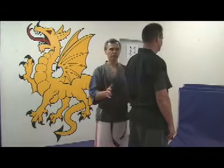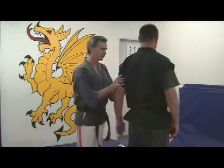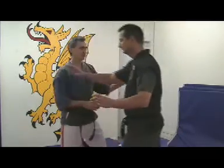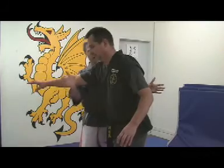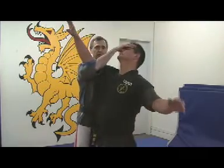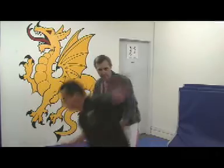And of course we can use that with a number of other actions. If the person is coming through, we can come off to the side, put our hand in the centre of the back and come across to the top of the head, through this way and take it down that way. We can also use the centre of there — we've got the arm and we can pull it down.